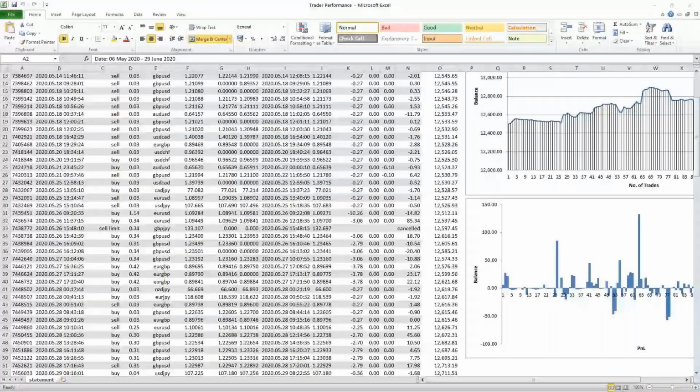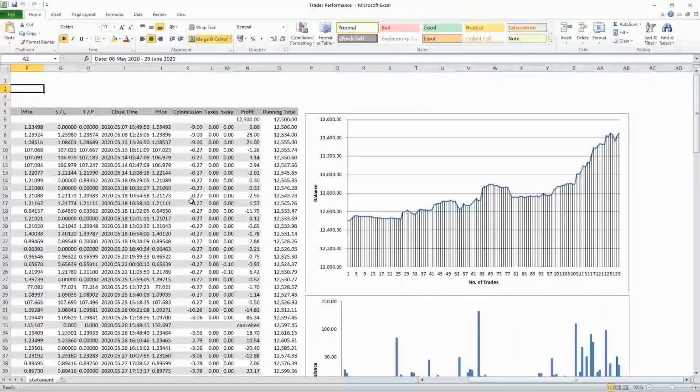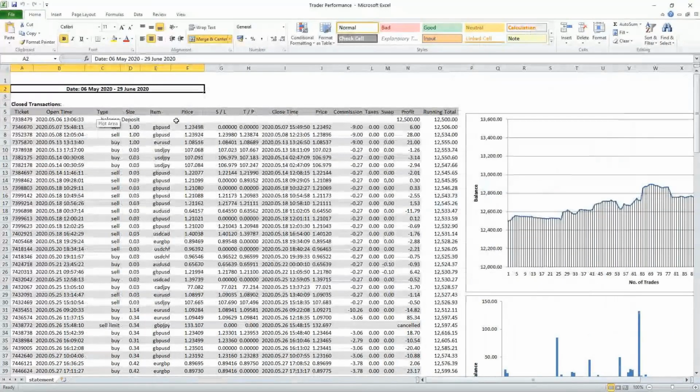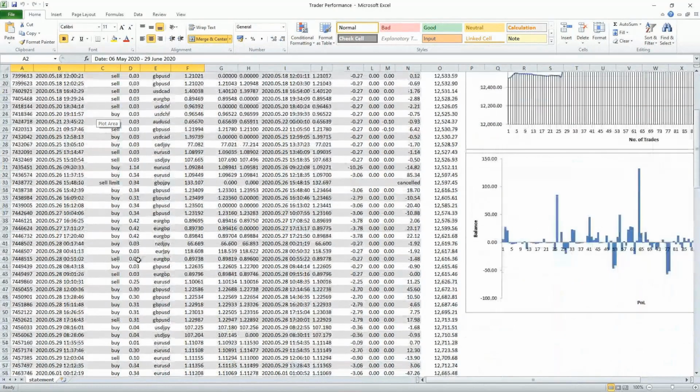Okay, cool. So it's great performance. It shows what you can achieve in a 2-month period. Sometimes some of the guys might moan that the lot size they're taking is tiny and they can't hit the 6% in this period of time. But this proves to you, look, most of our trades are 0.03 lot sizes. Look at that average lot size there, 0.08.